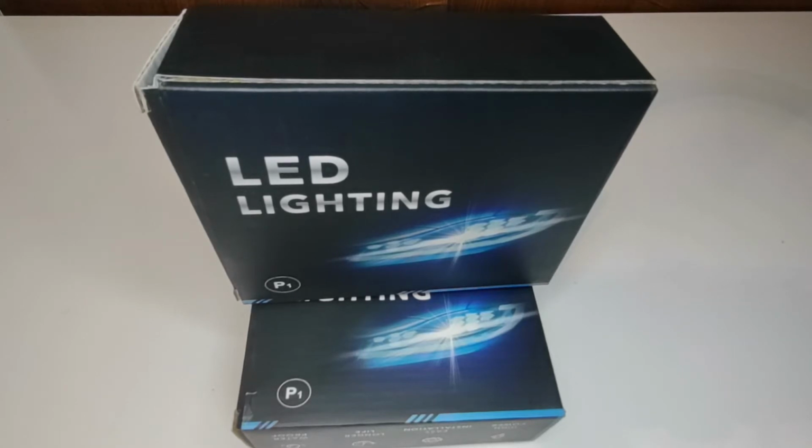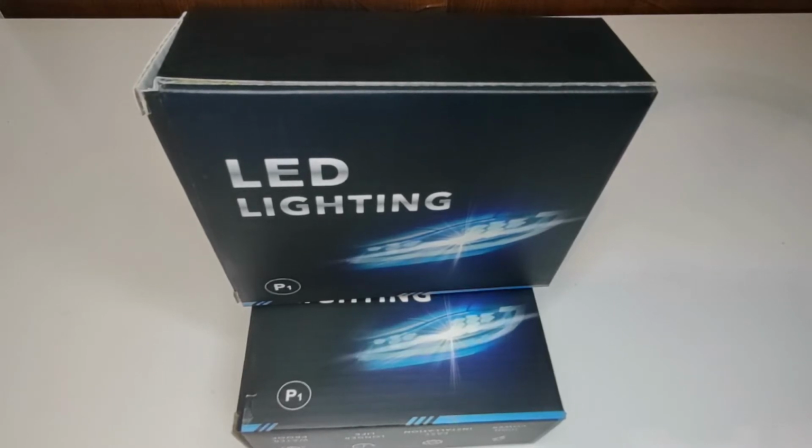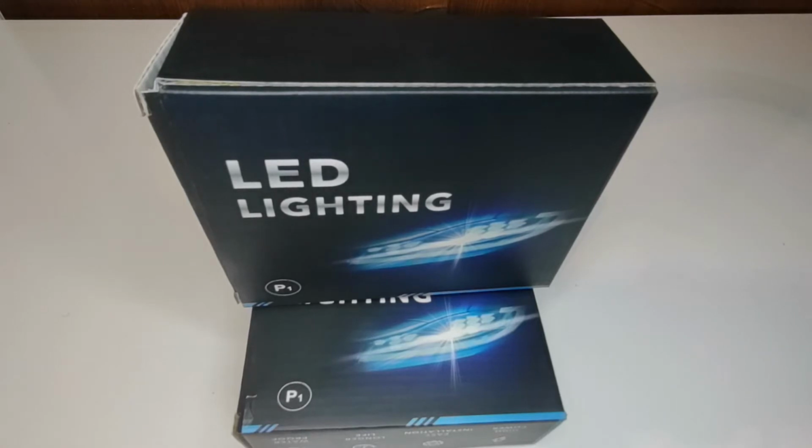My LED lights came in for the 2013 Chevy Malibu. As you guys already know, I already did the alarm and a remote start on there. I had ordered some LED headlights and the LED fog lights. The headlights are, I believe, the H11s. And the fog lights are the H10s, which is the same as the 9005s. You might have to trim the plastic piece, it all depends.